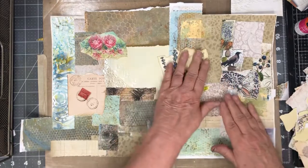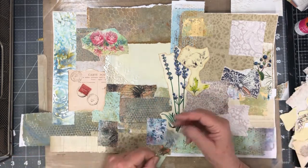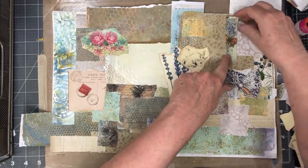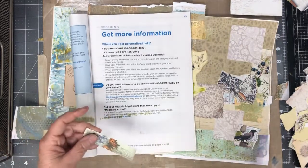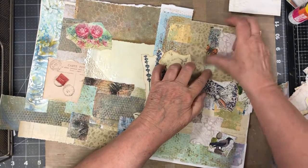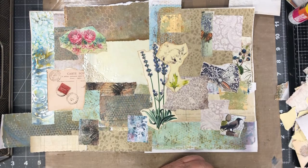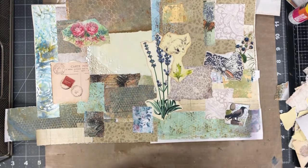Yep. Now, I thought this was a neat little piece, but where are we going to put it? I kind of like it right there. Yep, let's leave it there. Getting kind of close, I think. Yep, it's getting pretty close for me. See if there's anything else that really sticks out.